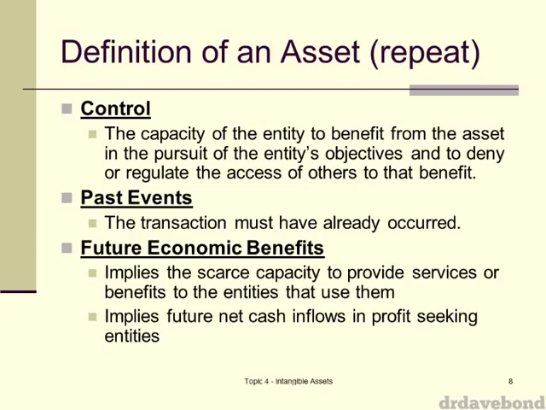We know assets have to have control, there has to be a past event, and there has to be future economic benefits from the point of view of the framework. So again, this isn't part of the standards. This is what the AASB considers an asset to be from a framework perspective. But the really neat thing is, as we roll down into the standard itself, we're actually going to see a lot of these ideas transferred across, which is quite nice.